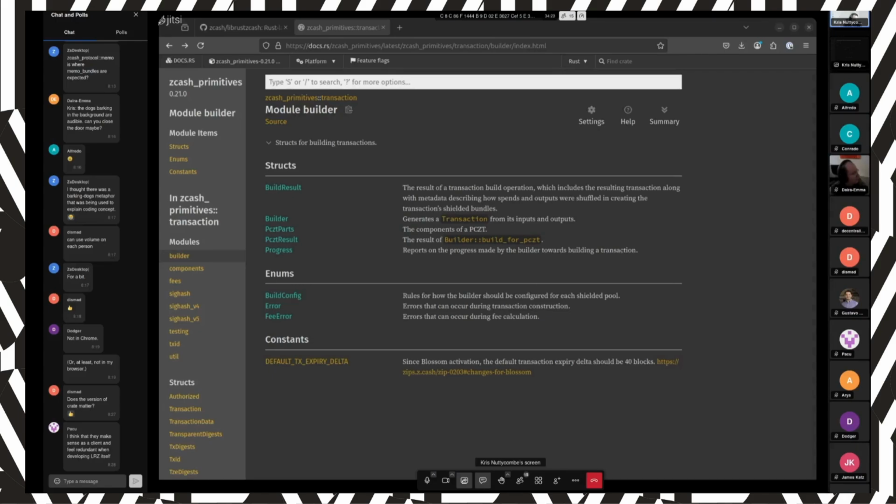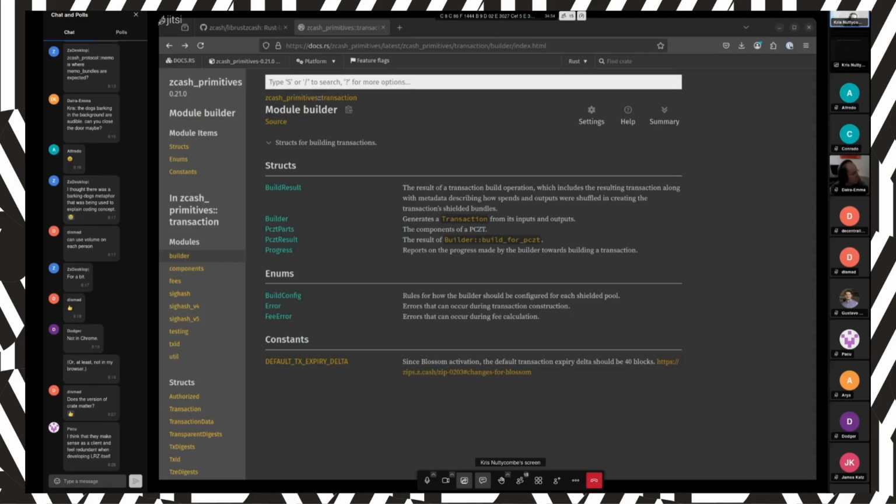Because there's a bump to the Zcash protocol crate, everything above that will get a major version bump. We also follow Semver in these crates, and so we will make major version bumps that are not due to changes in the consensus protocol, but just because we have breaking changes to the APIs.